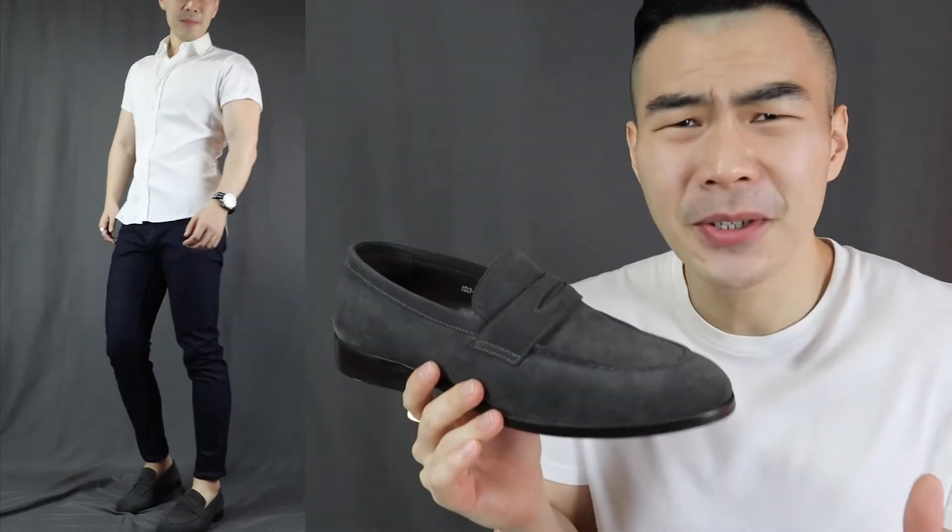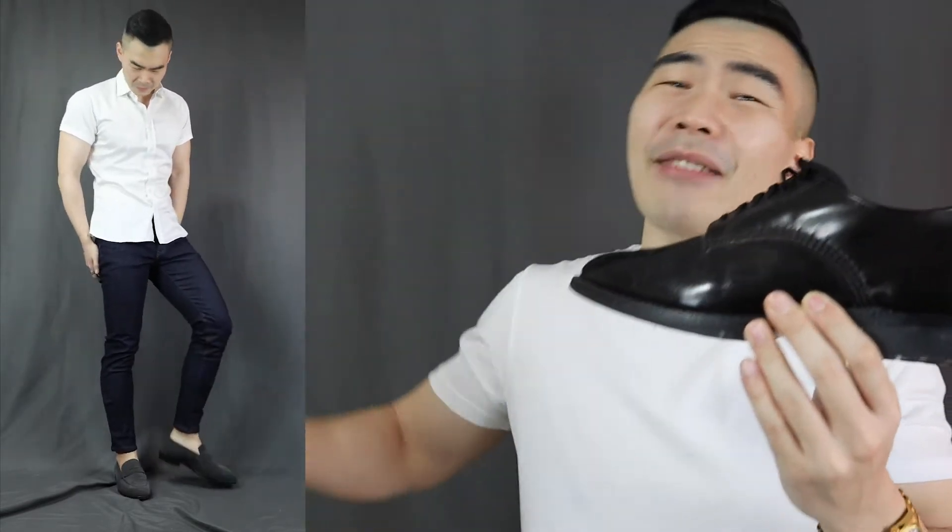The fourth way to rock those denim jeans is with a pair of loafers and a shirt. If you want to dress up your jeans, loafers are the best way because they are considered dress shoes but not too dressy — chill yet polished. I wouldn't recommend dress shoes with jeans as the level of dressiness doesn't match. For this outfit, skip the light washed jeans — go with dark jeans like dark blue, black, or grey. One of the best date outfits with your special lady.